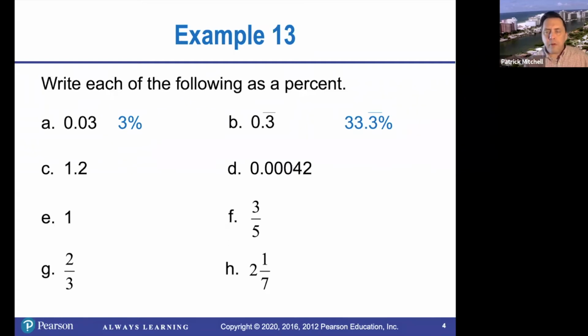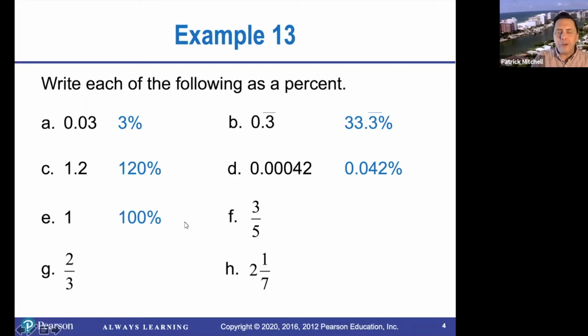All right, so another repeating decimal. 1.2 times 100% would give you 120%, right? And it does make sense in certain contexts for percentages to be more than 100, and we'll possibly look at some of those later. Here we have a very small decimal, and if I move the decimal point 2 places to the right, that's just going to give me 42 thousandths of 1%. Of course, 1 times 100% is just 100%.